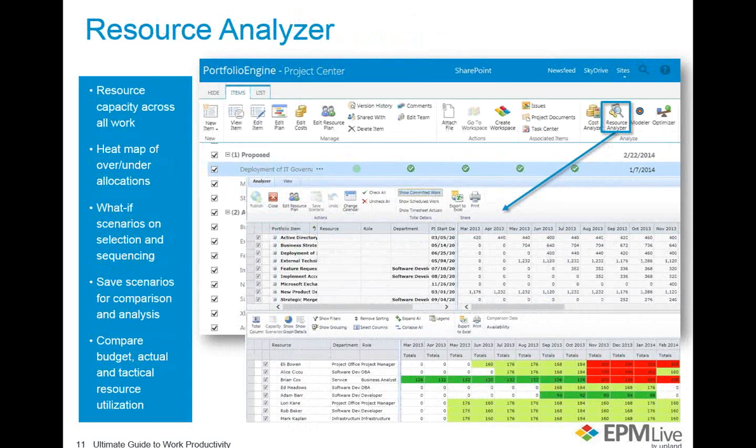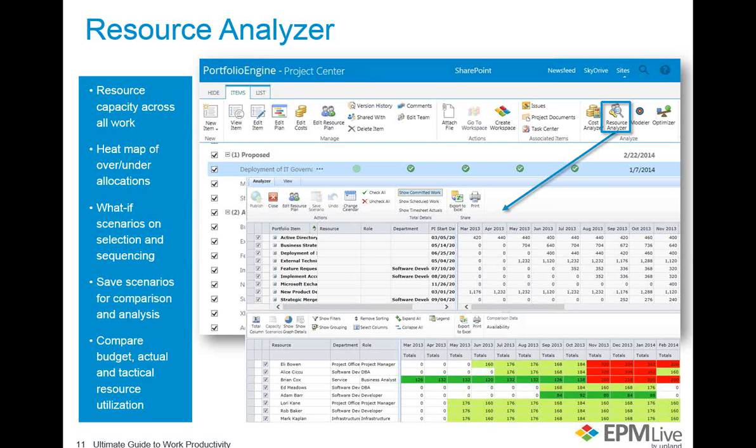And that's where this resource analyzer comes in. It can actually aggregate all the different resource plans and capacity plans you put down for individual portfolio items and projects and really show you the capacity versus demand in more of a heat map fashion to see where we're over and under allocated. We can then also, because this is really an analysis tool, do what-if scenarios. We can deselect maybe lower priority projects. We can maybe drag out the resource requirement for several months to see if delaying the project might help. And we can save those different scenarios for different comparisons and analysis as we look at our alternatives.